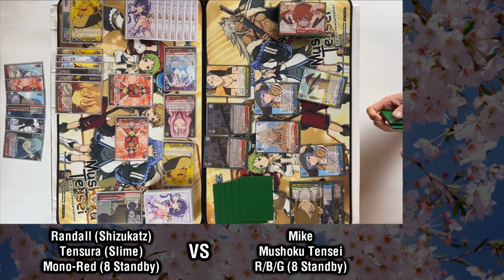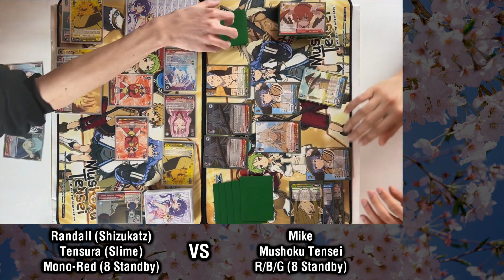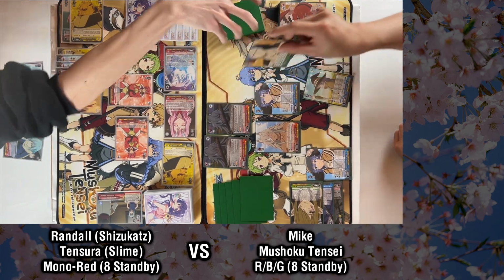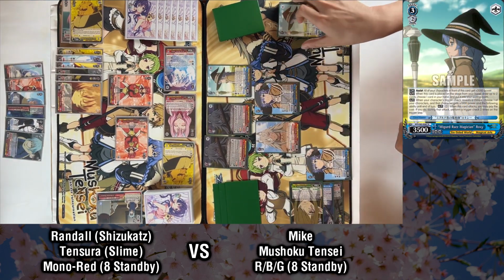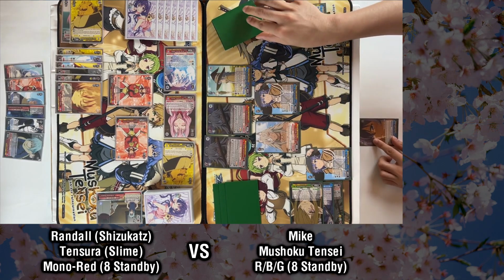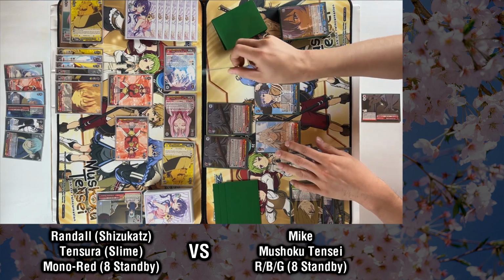He refreshed kind of poor. I think he has 5 left in his deck because he triggered 1. We'll see if we can actually kill him this turn. Okay, and play Roxy. Roxy has on play: draw up to 2, discard 1. First draw. Second draw. Discard 1.